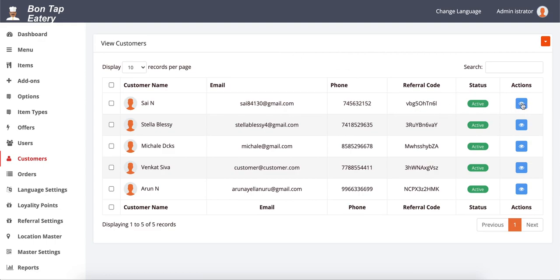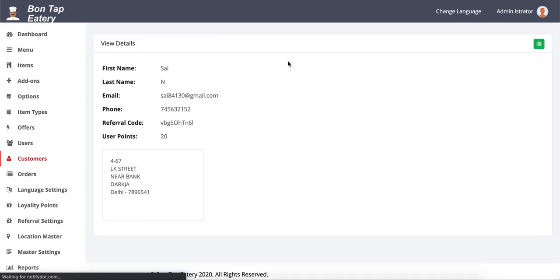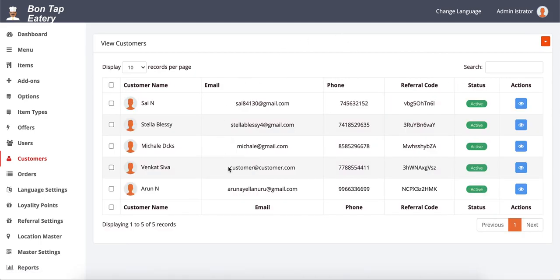You can click on this little eye icon and it's going to show you the customer, their name, their email, phone number, any points if you set up a loyalty system, which we'll talk about here in a second. And then we'll also have their address in here as well. So that way your delivery person can know exactly where to go to deliver their food. So let's go back. And again, here is your customer management area.